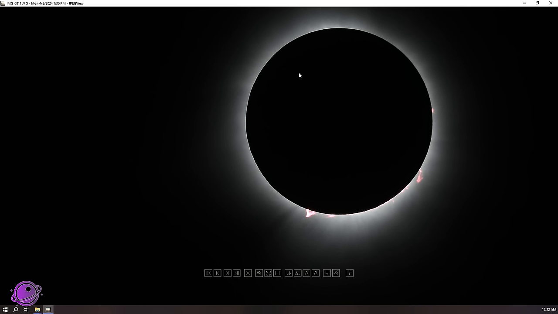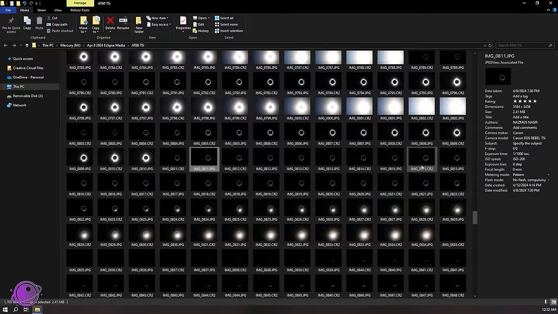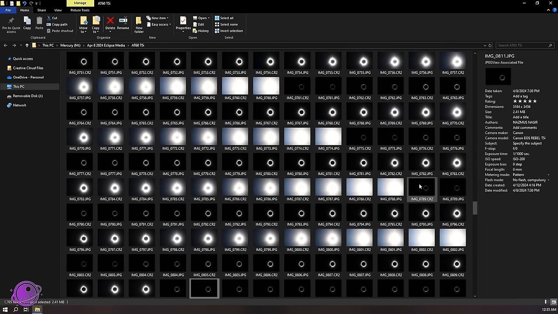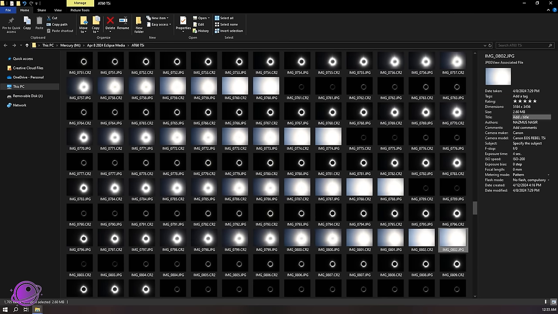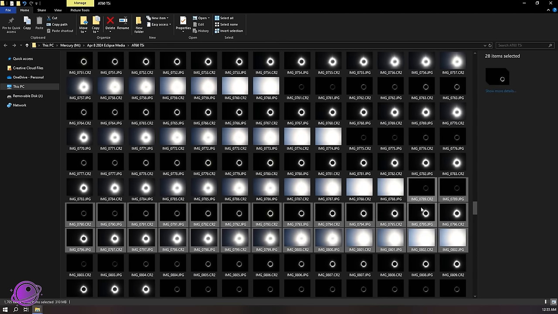And because the moon moves across the sun and prominences appear and disappear, aligning totality images from 3 minutes of totality can get really challenging. So the best way to do this is to take one bracket of exposure. So for example, I have exposures here, let's say from here, which is 1/2000th of a second, all the way to here, which is 4 seconds. I can take this and just process this as one bracket, and the moon wouldn't have moved as much to give me that much trouble when I'm aligning. And that's what I'm going to show you today.